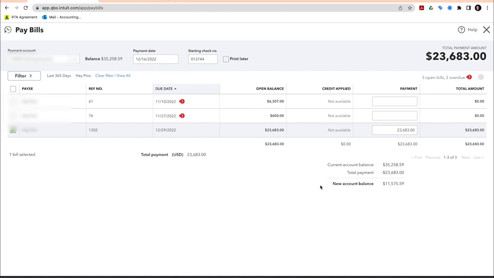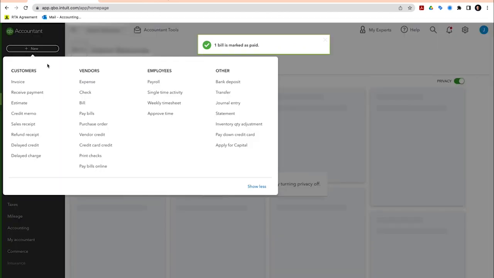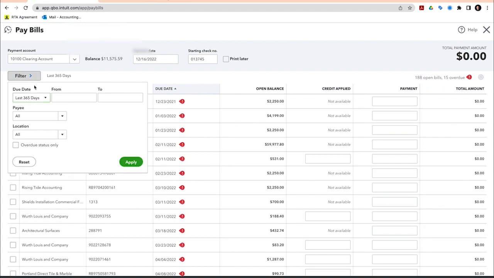So we'll select that from the clearing account, and we'll also save and close. And we'll do the other one, pay bills. And then we're going to search for the other vendor.